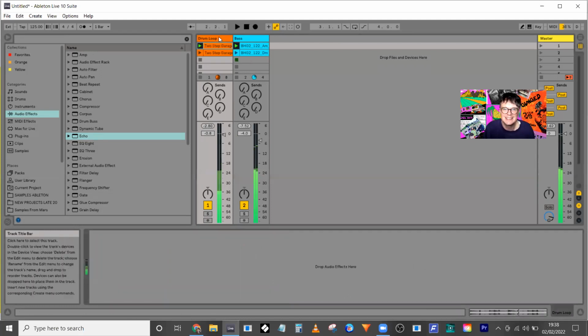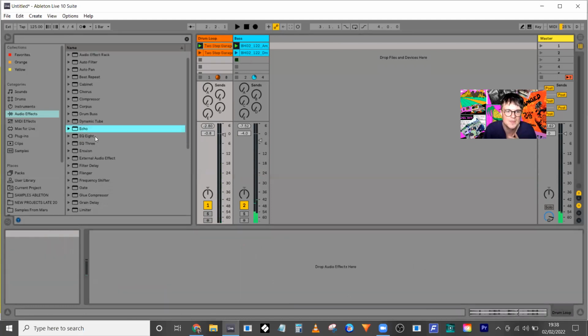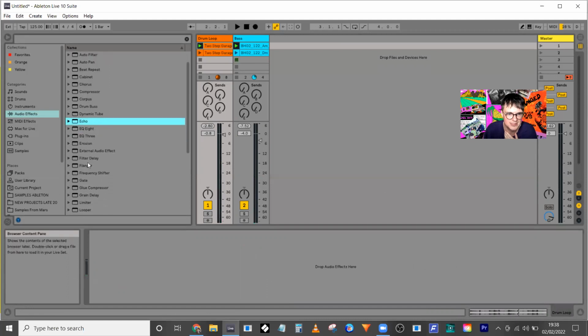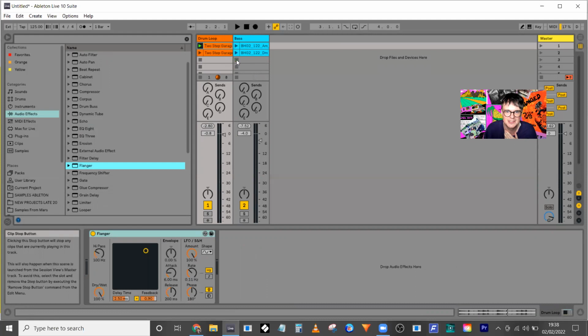So I quite like this. You can add an effect called the flanger on the drums. Drag that on there. Let's just hear what it's like on the drums. And you just drag the little dot about to get the cool effect. You want to see this XY pad, it's cool. You can drag the yellow dot about. So now you've got a cool effect on the drums as well.